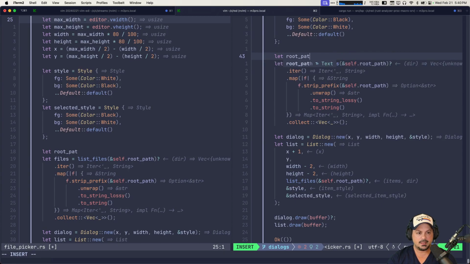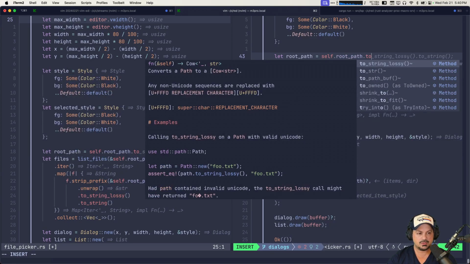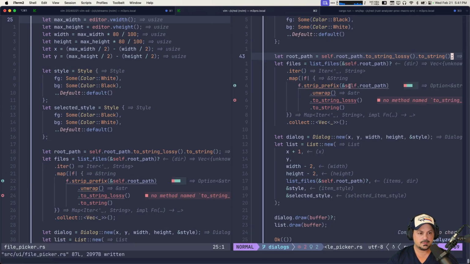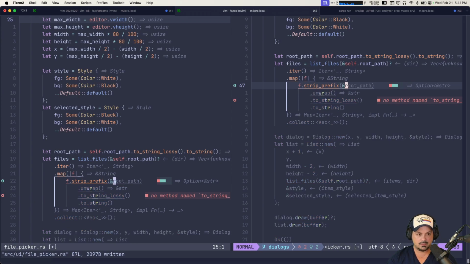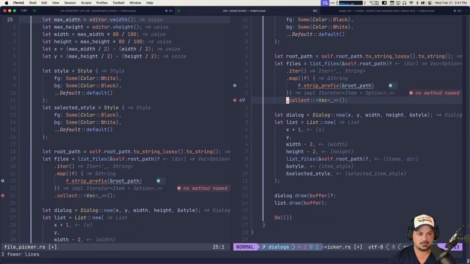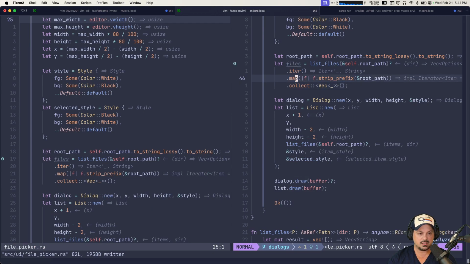Let root path equal self.root path to string lossy to string. So here we can do it like that. No method named. What is f here? It's just a string. Yes.